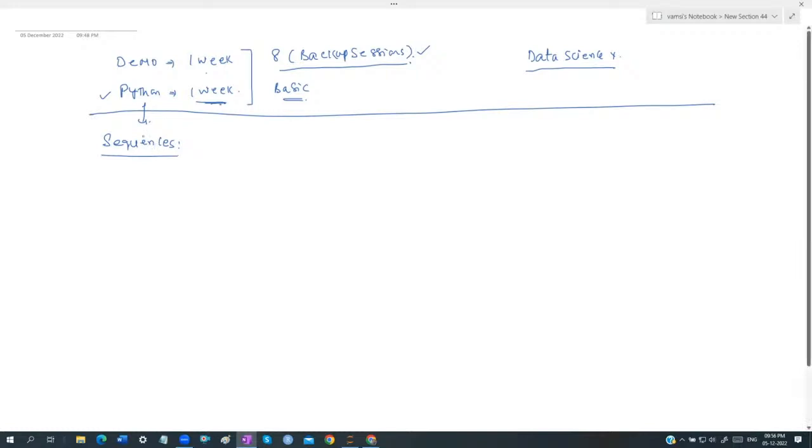Okay. So in Python, we have a concept called sequences, guys. These are data structures which basically store multiple values. We have something called a list, we have tuples, we have set objects, and we have dictionary objects. These are the 4 basic data structures which we use in Python. Currently, we have started with the list concept.